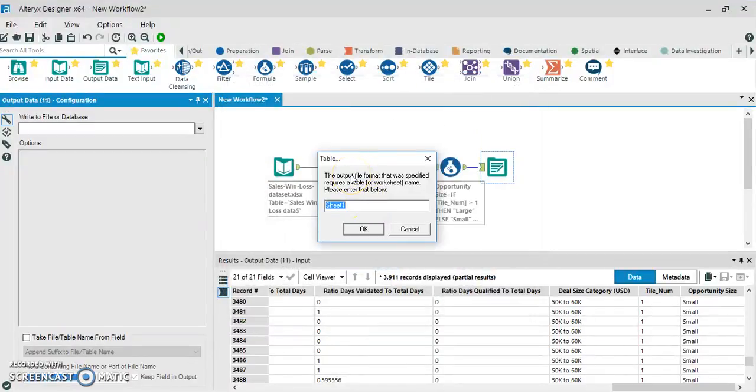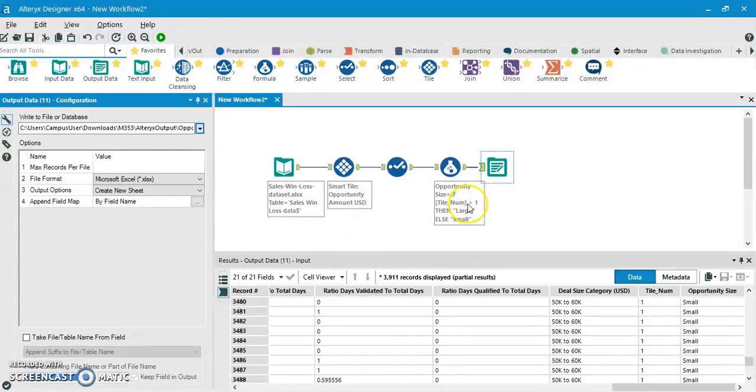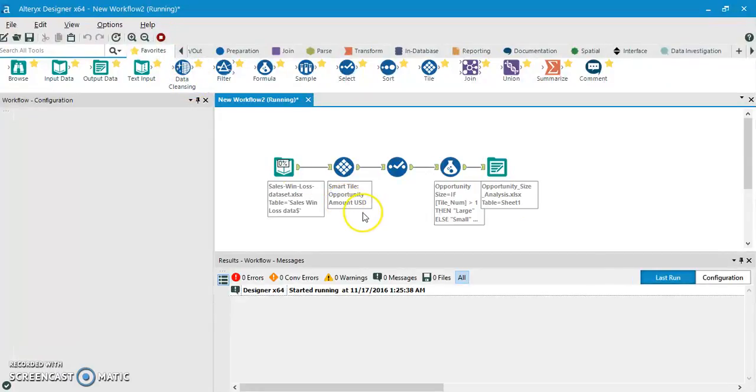Alteryx provides an option to change the sheet name. I do not intend to change the sheet name, hence click on OK button. Now to move the data of the analysis into the output file, click on the Run Workflow button. The progress time of all the functions will be displayed here.